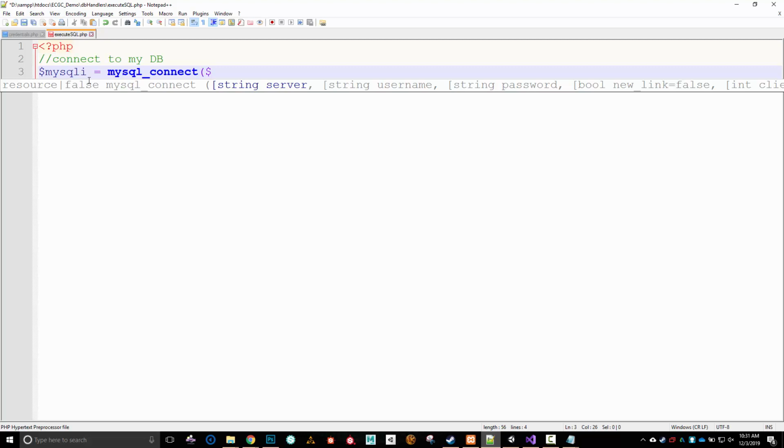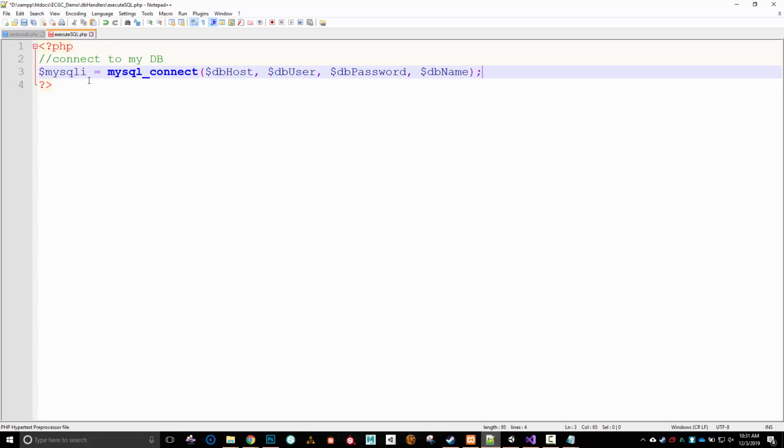I'm going to use db host, db user, db password, and db name. Now, if you're thinking, hey, those look really familiar, they should. They're from our previous script that I just did. And I could go ahead and include the credentials right up here if I wanted to.